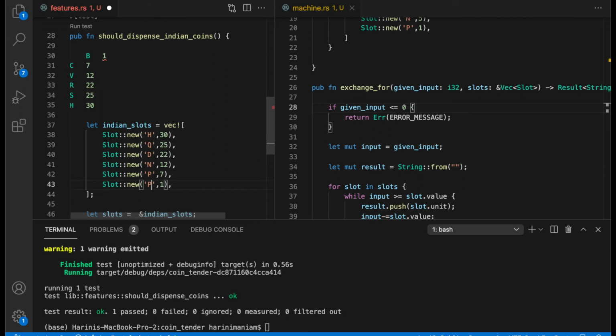And as well, 7 is for Sivaram, Vikram Sarabhai, Ramanujan, Satish Dhawan, Homi Bhabha.